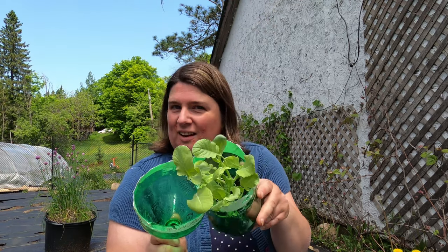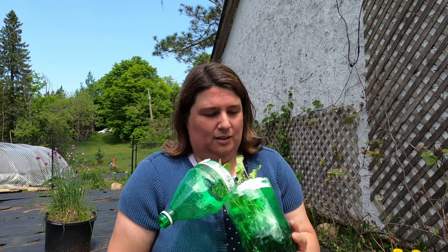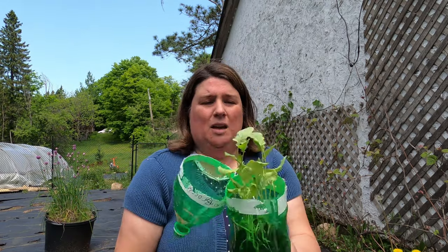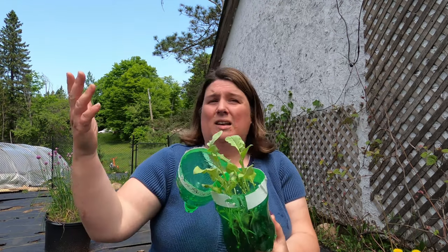My broccoli. How cool is that? I started a couple indoors because I wasn't sure how this was going to go. I've got 6 broccoli out here and there's probably 12 broccoli in this little jar. So there's twice as much as I did in the house and they take up room. Keep these open until you're ready to plant them. They can stay open now. Sun can get them, the rain can get them, and as you gradually get them out of here and put them in the ground, they're ready.